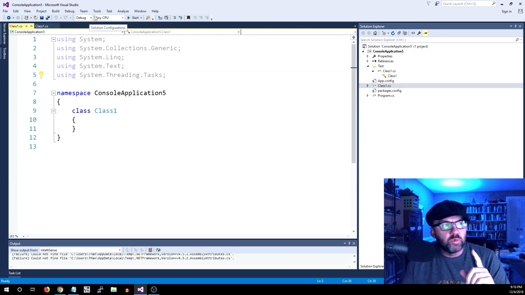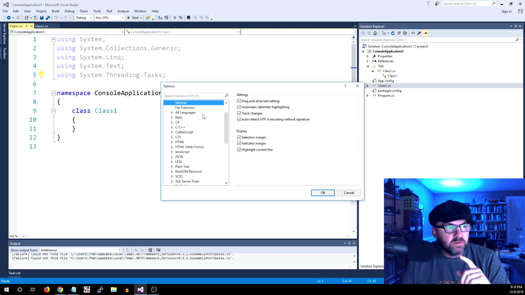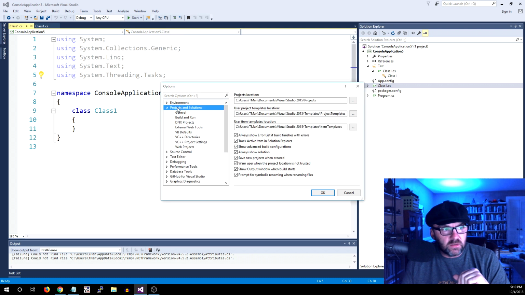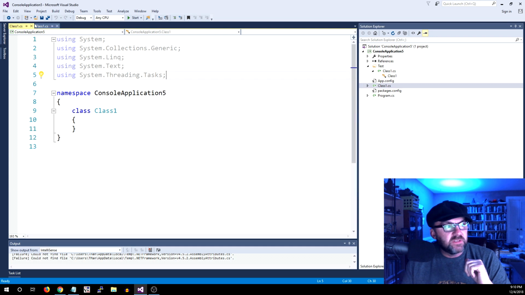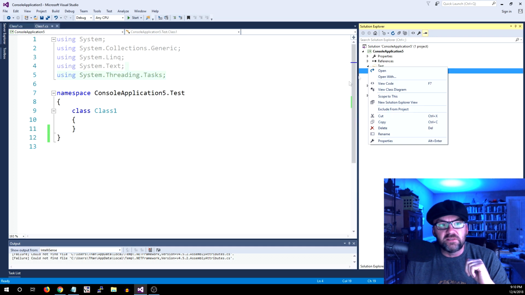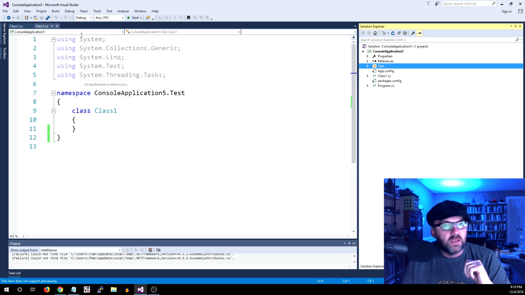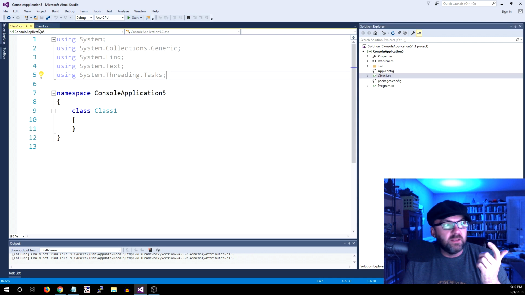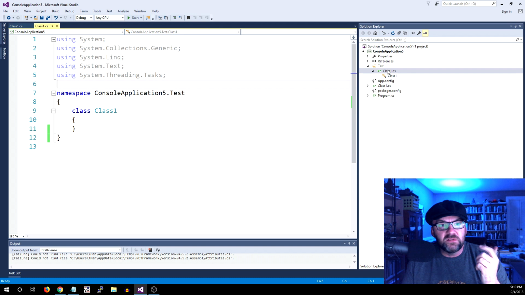So you go under Tools and Options, and go over here under Projects and Solutions. I know it's kind of hard to find, but if you go down here to what's called Track Active Item in Solution Explorer, I think that's off by default. If you click it, every time you click on a file, it will highlight your file here, even if the folder is closed. Some people don't like this. I don't know why. But watch, I click on this, and it opens the folder and goes right to that file. It's really nice to be able to pop to that. I like that it does that.